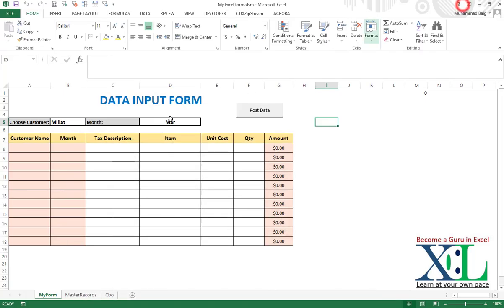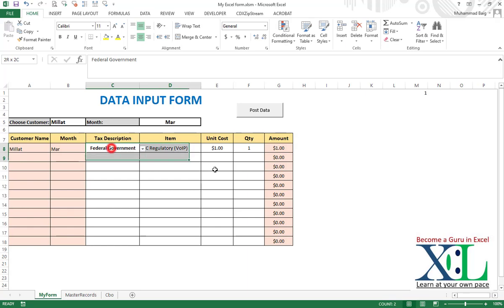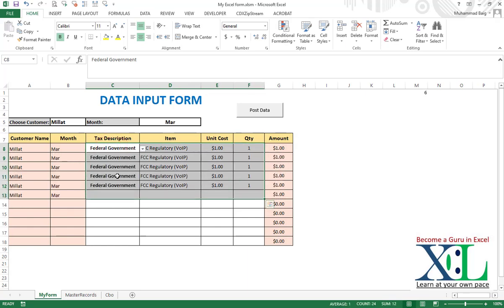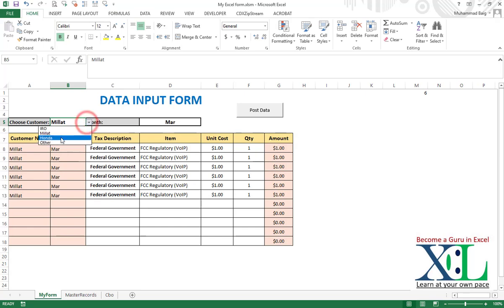Okay, let me quickly add a record over there. Just suppose I'm going to copy down this one. So there we have to change it to IRO, and the month to 1st May.